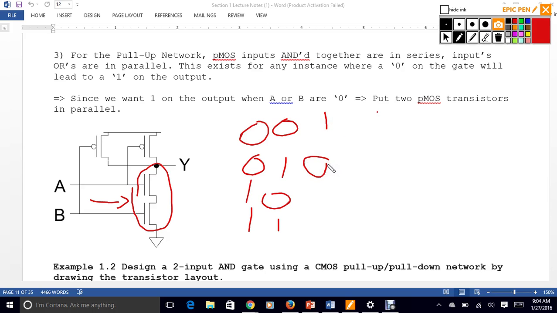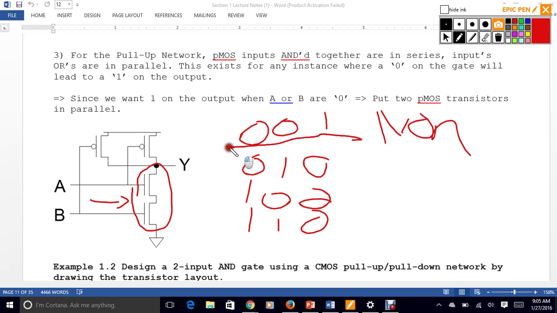1000, correct. Right? And so here's what happens. We need to see what values we want when we want a 1 on the output to answer this question: why are they in series as opposed to parallel? So what's happening is, remember that PMOSs are a strong conductor of zeros on the gate, but they pass 1 through the channel. So what's happening is I want to put zeros on these gates and the 1 flow to the output.